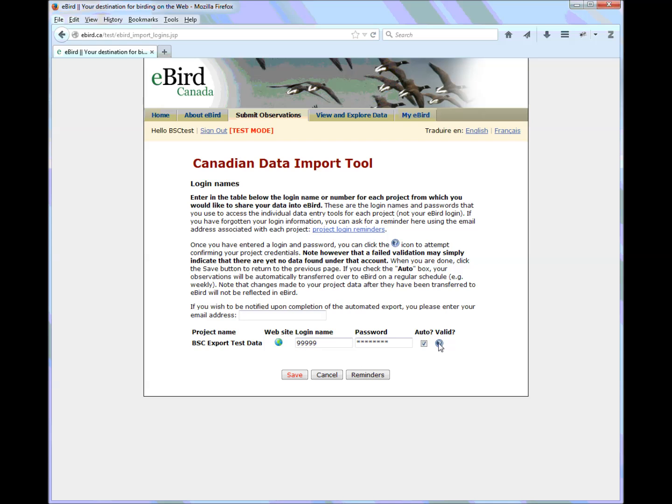The last little thing to mention here is this little checkbox or little icon, that little question mark, and it allows you to validate that the login information and password actually is valid for that project. So if I click here, it just tells me here that it's okay. And then I can proceed with the transfer. It's worth noting that if the login information is valid, but there isn't data in the data set for that project, it'll say no here, so it won't make the difference between really invalid login information and the fact that there was no data, so that would be normal.